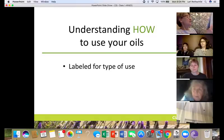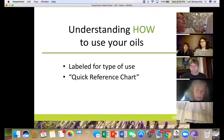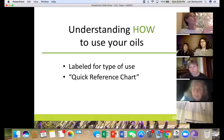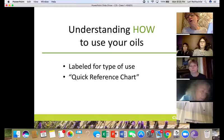So if you go to this quick reference guide, you will see the aromatic column with the A's, the topical with the T's, and then the internal with the I's. And if there is no I, you can't take it internally, and those are usually trees or bushes. So for example, arborvitae, blue tansy, you cannot take internally, as well as cypress, Douglas fir, eucalyptus, jasmine touch, neroli touch, rose touch, Siberian fir, spikenard, and wintergreen. So those should never be taken internally.